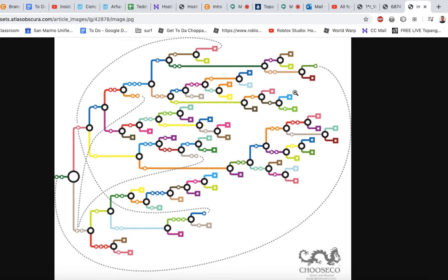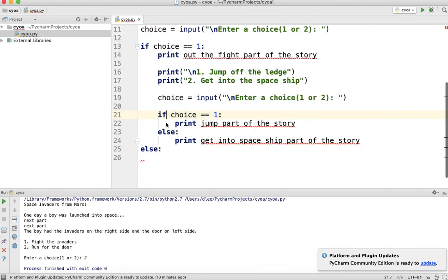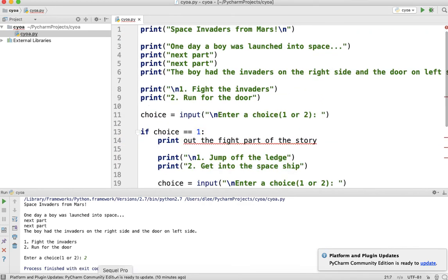And some things that other people have done is they made a win condition. Like if they chose this one right here, then they finally won, right? And every other option was them losing. So that makes it more like a game and increases the player's motivation to replay and replay and replay the game. So why don't we go ahead and get started working on our Choose Your Own Adventure project, and let's see what kind of adventures we can come up with.